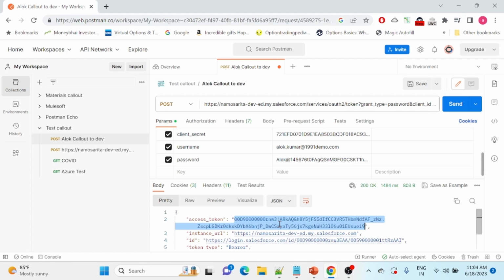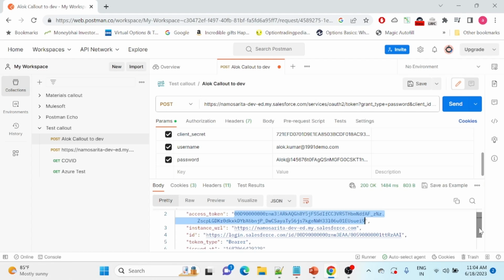To inform that this user is authenticated, Salesforce has provided an access token to the third party system. In our case, in Postman, you will get an access token here. Now if you need to do any kind of processing in Salesforce, any kind of extraction of data from Salesforce, you will be using this particular access token to get the information.